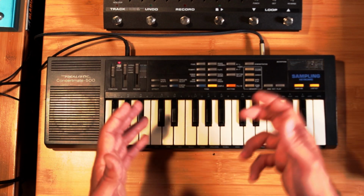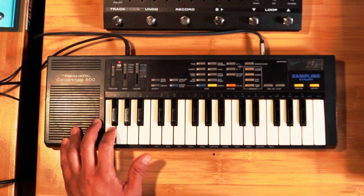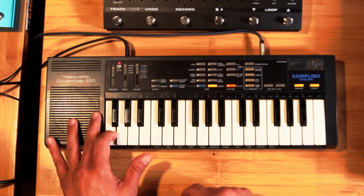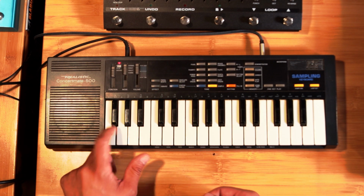Now, it's not very interesting. It's not like a bunch of different synth drums, right? But that kick is pretty mean, actually. I like the bass drum down here.